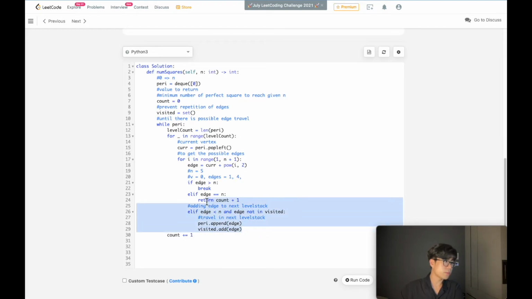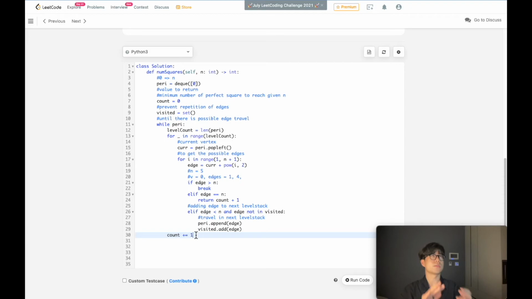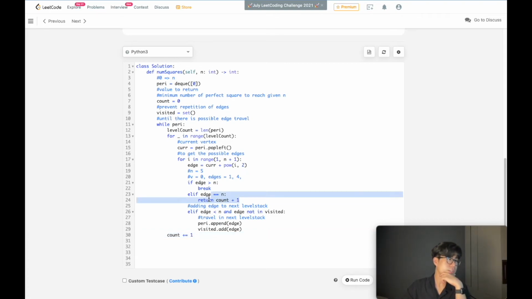After we travel all this level count, then we increase the count by 1 because we traveled one level stack and we're going to reach the next one. So eventually we're going to reach n with this edge with the BFS travel, and we're going to return count plus 1.